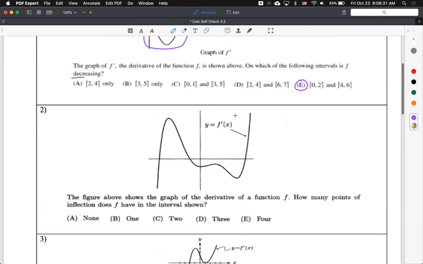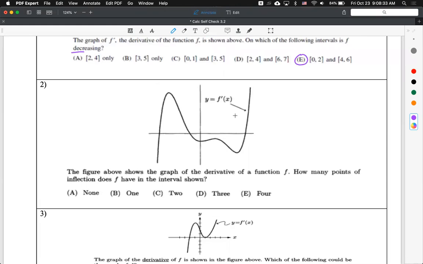All right. Number 2. In the figure above, we have the graph of f prime. We're looking for points of inflection. So F, I, P. Fiona, definition, go. F double prime, sign change. Andrea, since this is a graph of f prime, what is f double prime on a graph of f prime? F double prime is slope. So translating this definition, where do I have a slope sign change?